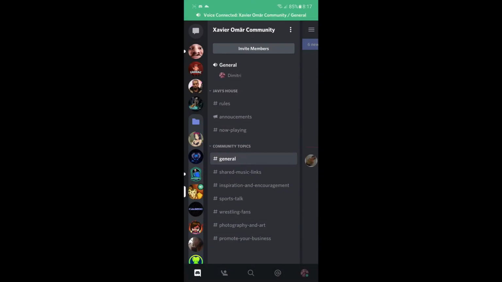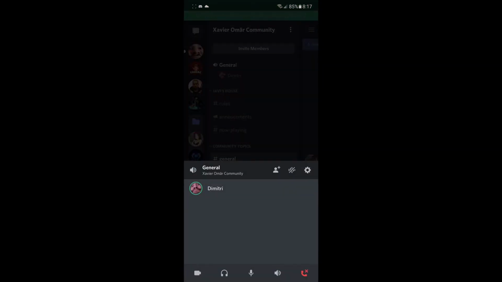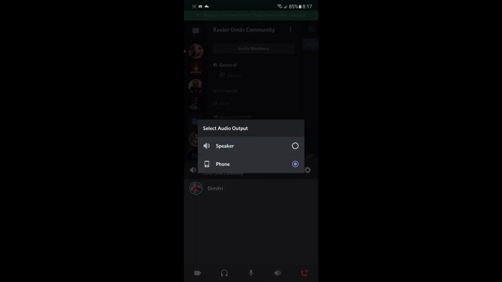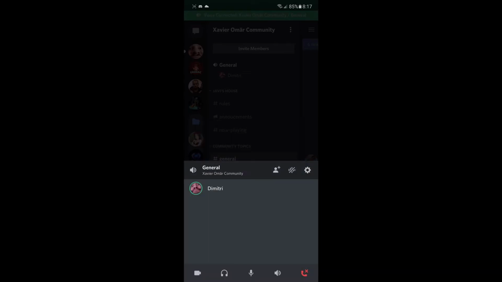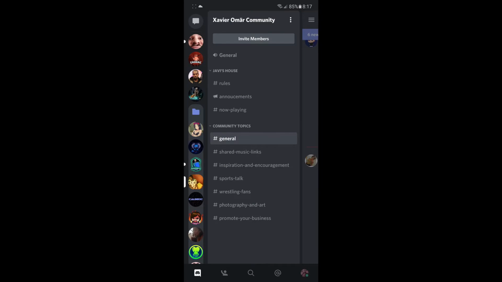Now to leave, you would just tap the green bar at the top and press the little red phone with the X on the bottom. If you want to mute, you would click the microphone. If you want to deafen, which mutes and also turns off all incoming audio so that you don't hear anybody else, you press the headphone. And if you want to turn on video, you can click the video. You can also change the output, so you can make it so that it comes off of a Bluetooth speaker. If you have your earbuds attached, like AirPods or other kind of Bluetooth, it'll be there as well. You can change all of that. And to leave, you just press the red phone.